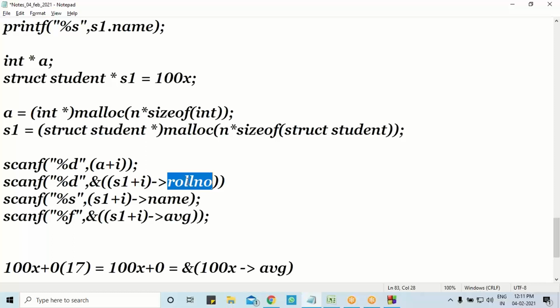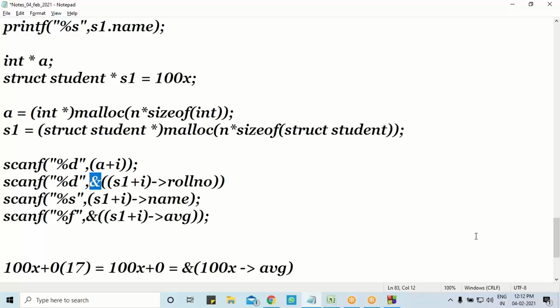That is the reason we have to give the ampersand before it. This will give the structure's address, and inside that structure I have roll number. For saving the value, I have to give the starting address of my roll number. So for getting the address of the variable roll number, I'm giving the ampersand symbol before it.